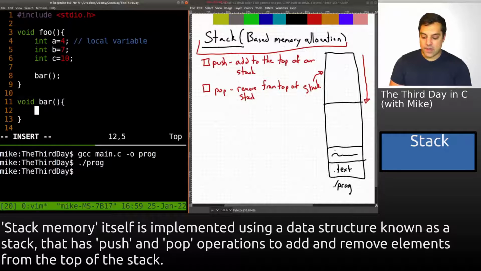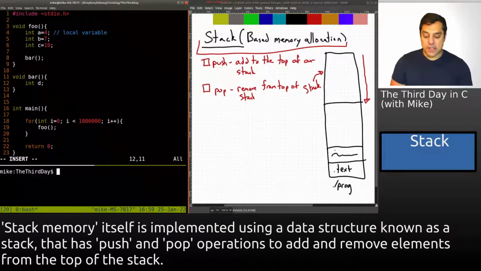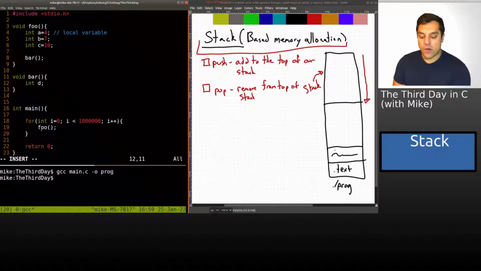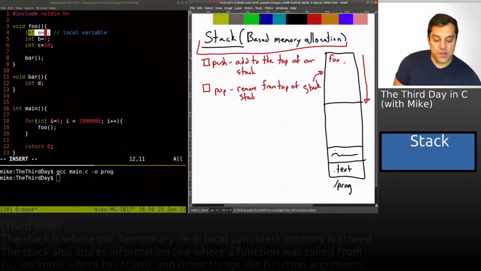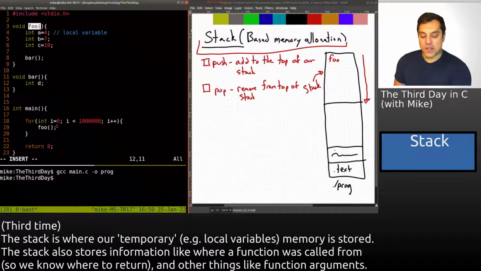And I'll have some other integer here, d, for example. And let's make sure this all fits on the screen so you can see. Now, this is a legal program. I'm going to compile it. That doesn't really do anything useful, but I want to show you how when I call foo here, memory is allocated and deallocated on the stack. So first we call foo, which is going to, and usually you have the actual function. For now, I'm going to represent it with a name, but it's the address of where that function is. That's how my program actually knows to return back to line 20. Or actually, let me get rid of this loop just to make things simple here.